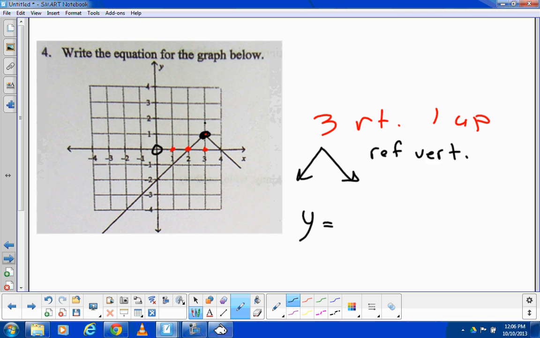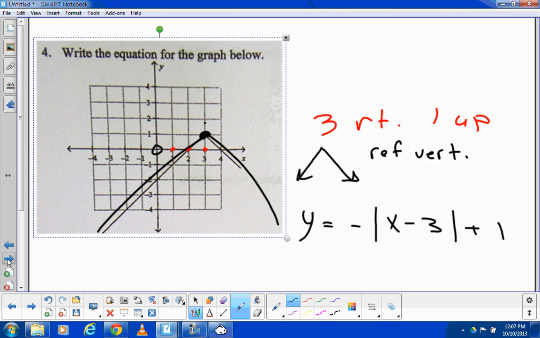Now, so really what I've done there is I've just turned it into a problem like we had earlier. So if we go 3 right and say minus 3 on the inside, up 1 will be plus 1 here. Okay, and guys, tell me this one. What about reflected vertically? What are we going to throw in? Again, negative on the outside. Okay, so what's really going to tip you off on that negative on the outside again is it's going downwards. Okay, anytime your graph is going downwards, you're always going to have a negative on the outside. Okay, negative on the inside doesn't do that. Okay, so you don't have to worry about the negative on the inside like a question like number 4 there.